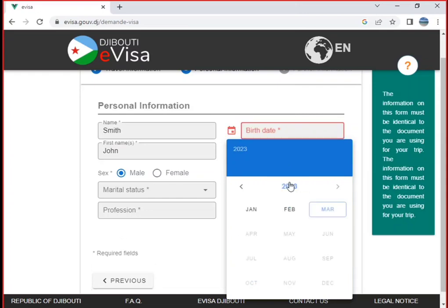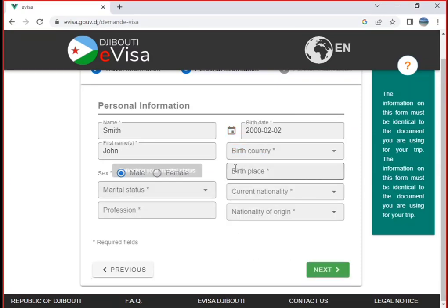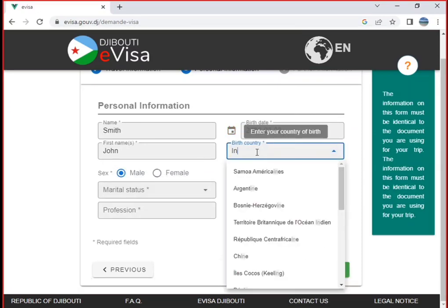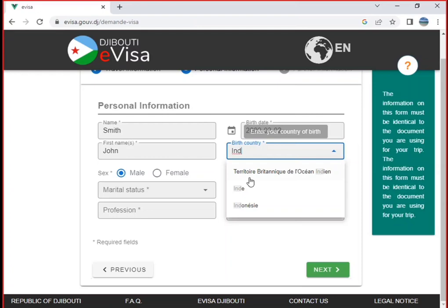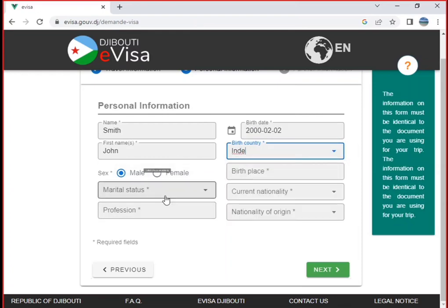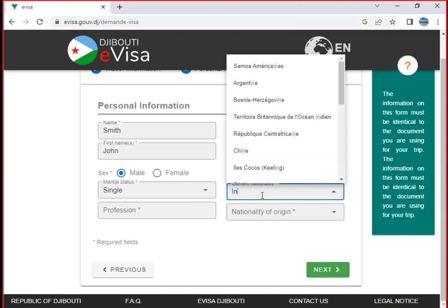Birth date, birth country. You can see a lot of things are coming in French. Marital status, single. Birthplace, again check your passport, what is written there.